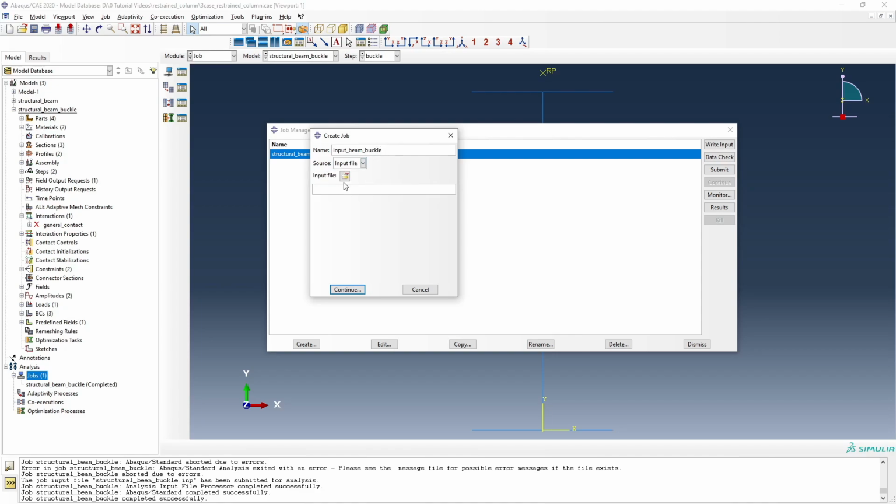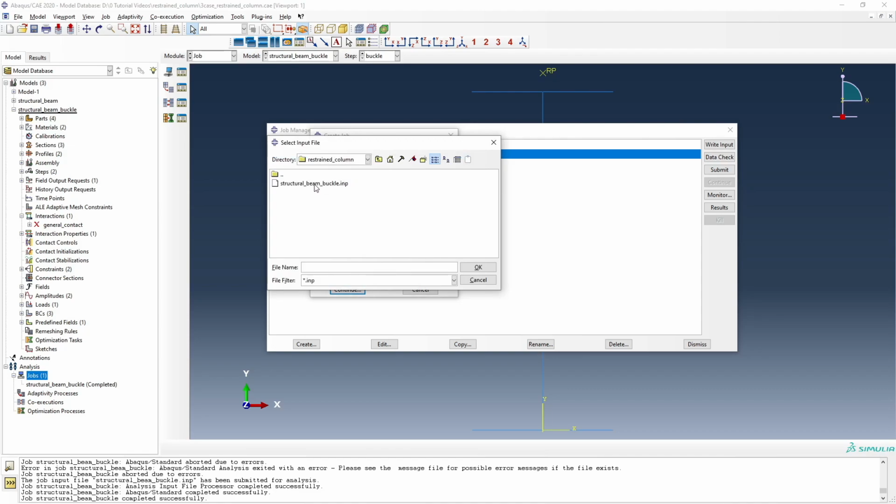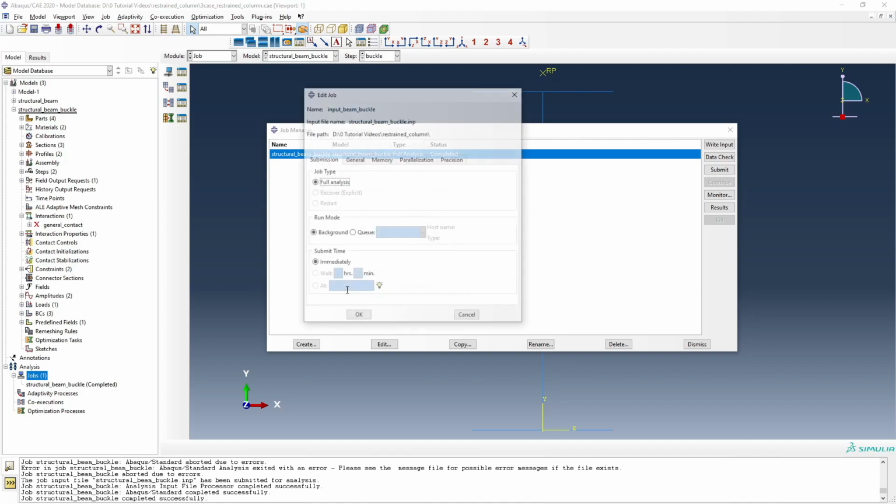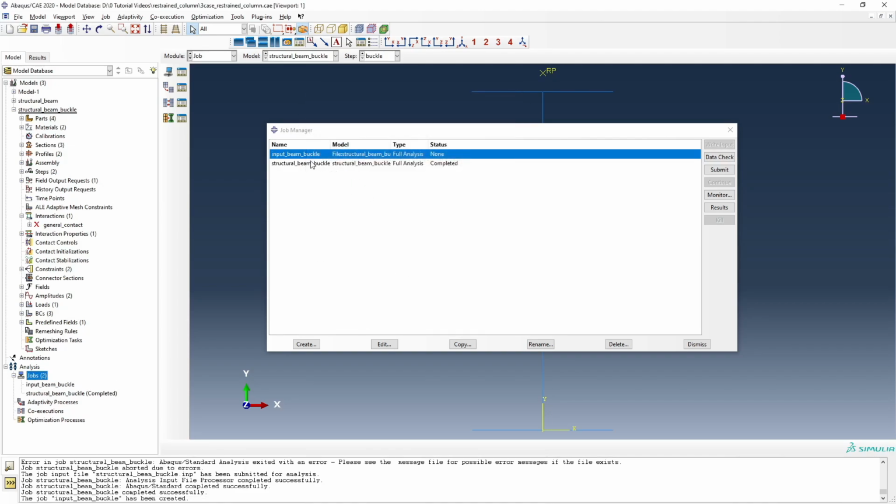This is from input file, and then we have this structural beam buckle input file. Then we continue, and okay, so we have now created this from the input file, not from the models from Abaqus CAE, but from the input file.